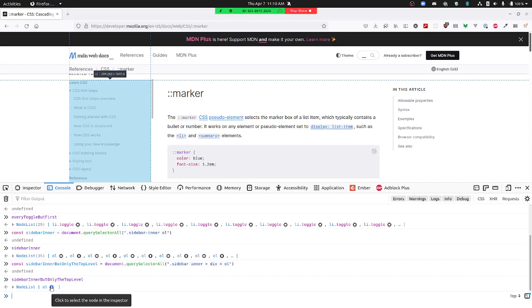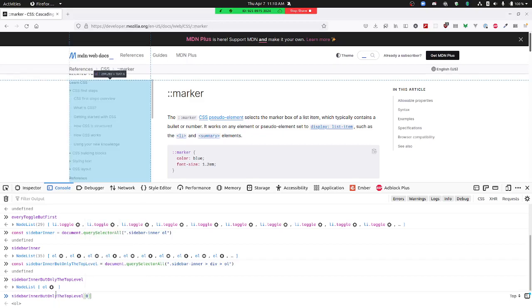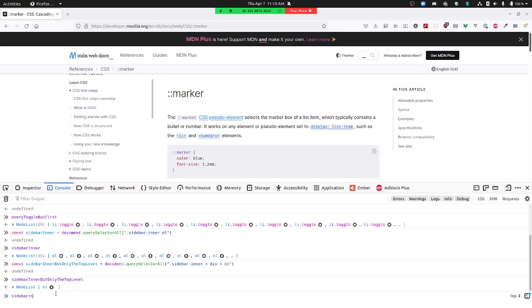So, okay, in that OL, get the 14th LI. So I would probably do something like sidebar inner, but only the top level. Since I did query selector all, I gotta get just the first one. Oh, actually, nope. Top level, 14th LI.